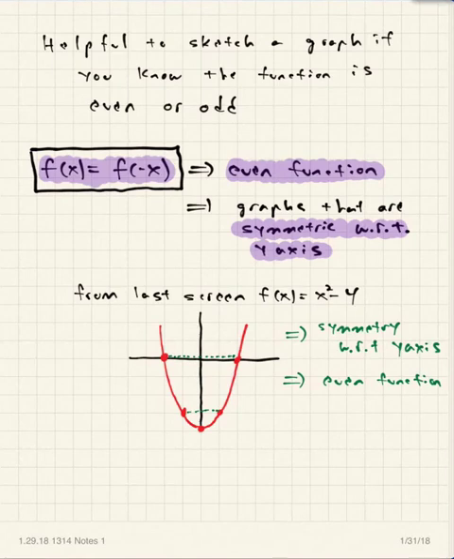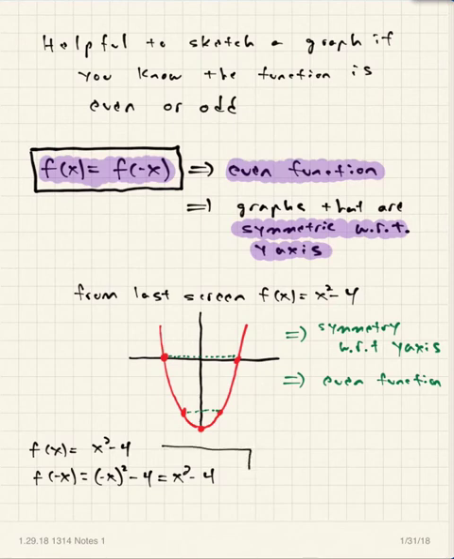And look what happens when you look at f of x and f of negative x. F of x in this function is x squared minus 4. And look at f of negative x, which we talked about how to evaluate earlier in class today. That's negative x squared minus 4. Or, remember, when you square a negative like that, you end up with a positive. And so notice you get the same thing. F of x and f of negative x end up being equal to each other. And that means that you've got an even function.